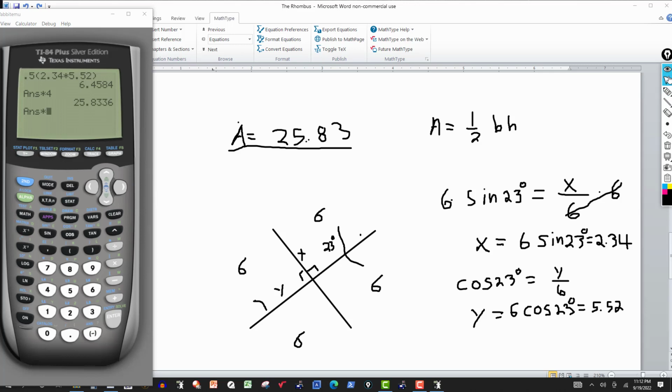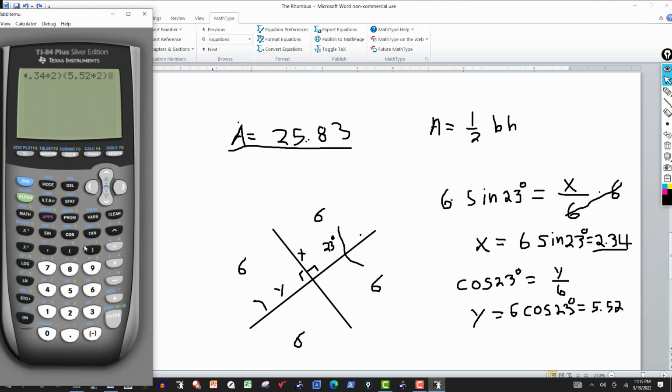The other way I was going to do it, which is a little bit longer, but it's the same. Now I have the information that I need. I have the segments that form the diagonals. So this 2.34, double it, I get one of the diagonals. And this 5.52, double it, I get the other diagonal. So just to make it a little bit shorter here, let's do this. It's the product of the diagonals. 2.34 is half of one of the diagonals, so double it. Okay, so that's one diagonal. Call it D1 or D2, whatever. And then the other one is 5.52. That's half of the other one. Double it to get the whole diagonal.